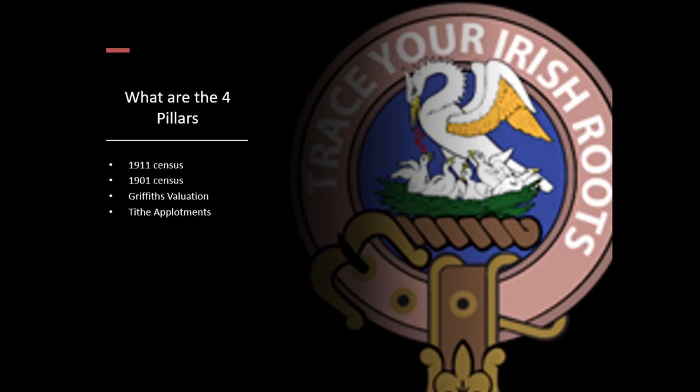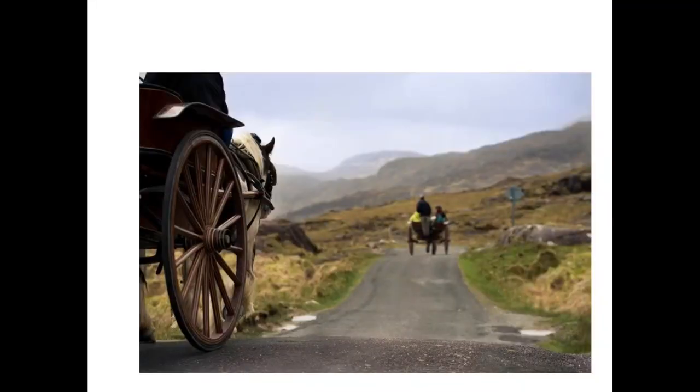In genealogy, you start with yourself and you move back. When we look at Ireland's beautiful landscape, it would sound as if it was all very poor and impoverished. But when you look out the window, you see some of the finest scapes and landscapes in the whole world. So what would be considered very poor land that your ancestors came from often looked very beautiful — that's a paradox you have to reconcile.